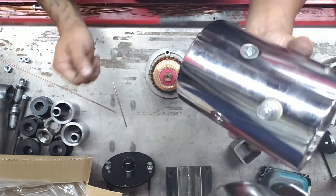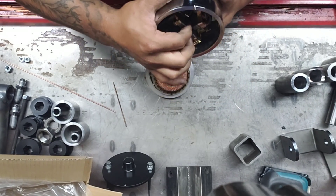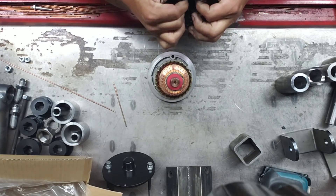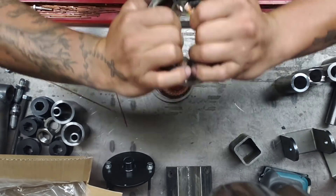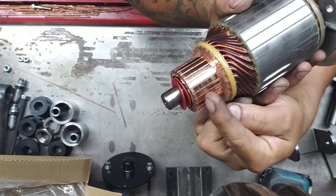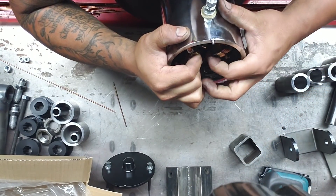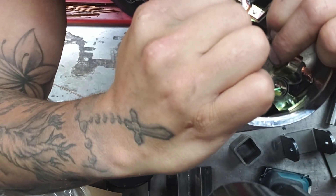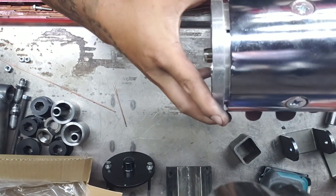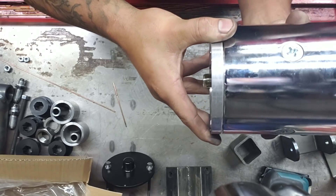Let's run through it one more time. Pull the casing up, brush it back — I always put the stud kind of toward my chest, right against my belly, and that makes it easier to hold while you push back all four brushes. One, two, three, and four — right on top of the armature. Go slowly and make sure the brushes actually catch onto the commutator. Push brush one back, two, three, and four — fingers jammed in there all the way — then drop it right back on. Now line up the male and female notch slot and lock it in place.